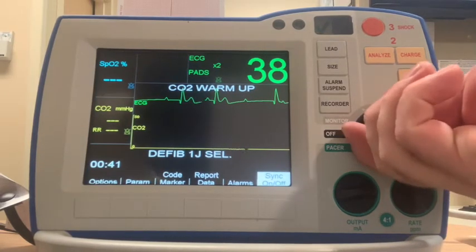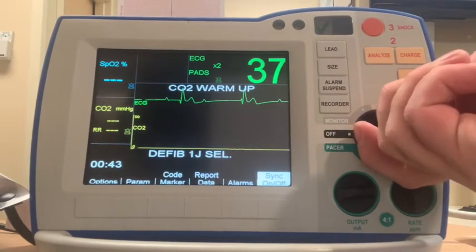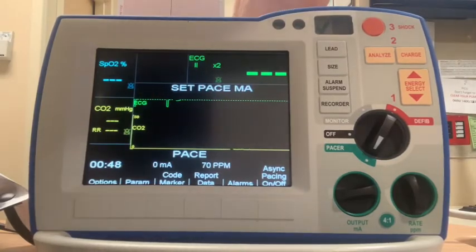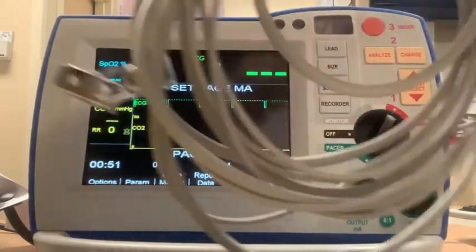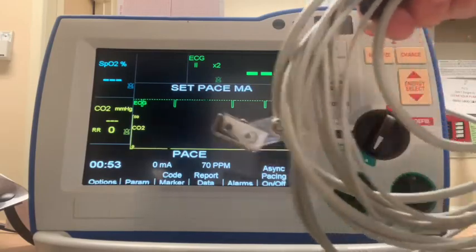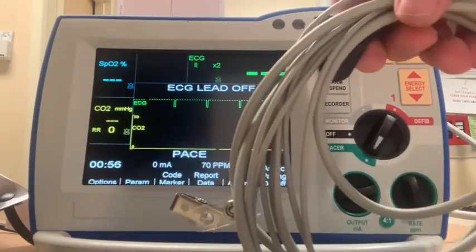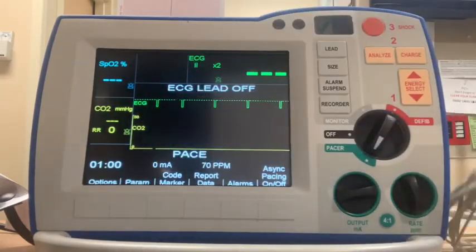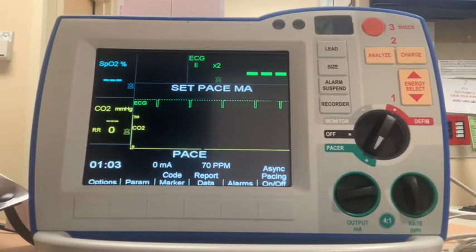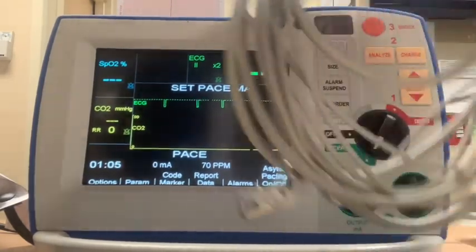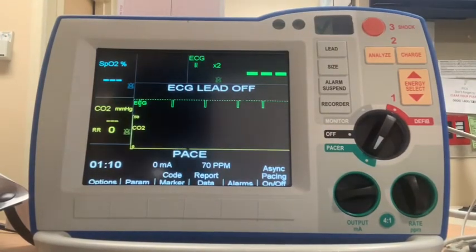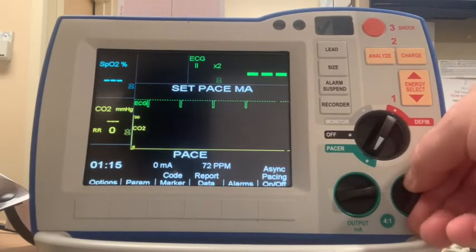So I'd immediately, per the doctor's discretion or PALS protocol, go to pacer. Now in order to pace, you have to connect the leads. You cannot pace just off of the defibrillator pad reading. You have to connect the leads, and then the defibrillator pads are going to act as your pacer. So I'd connect the leads, and when I connect these leads, I would see that third degree heart block pop up. Once my leads are connected, I set the rate to whatever rate is desired.